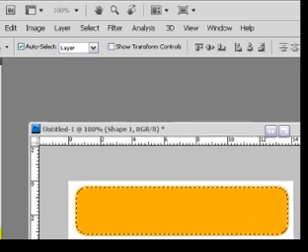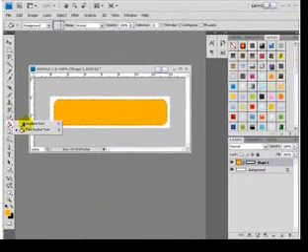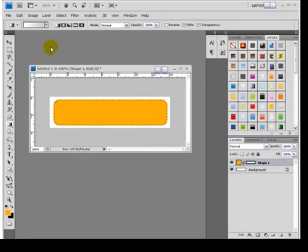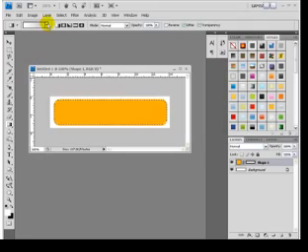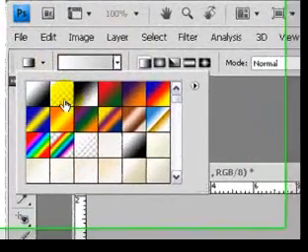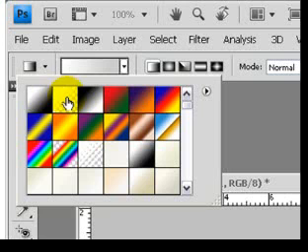And then what we're going to do next is, instead of the paint bucket tool, you just click this, hold it, and then click on the gradient tool. Then we can select this foreground color here, choosing white. And from this menu here, we're going to select the foreground to transparent, which should be about this second option. The first option is foreground to background color. The second is foreground to transparent.